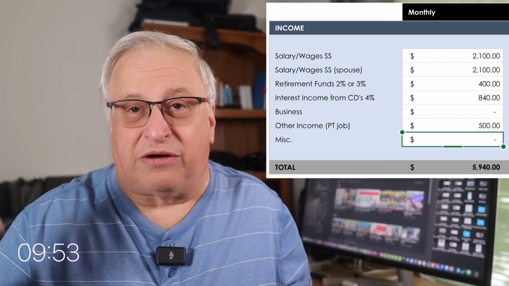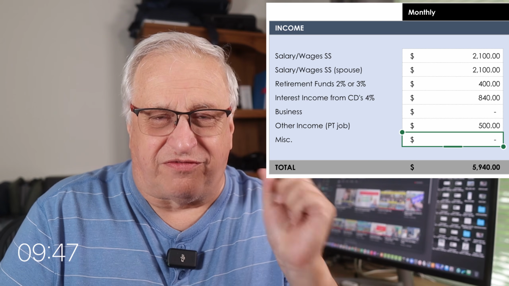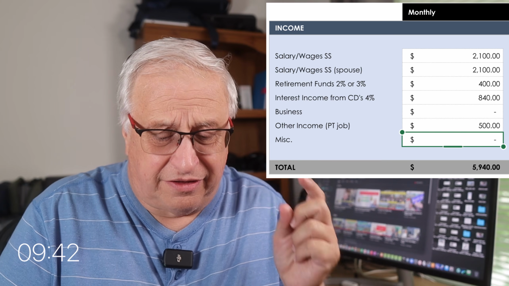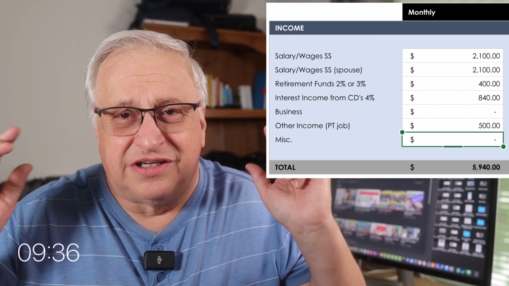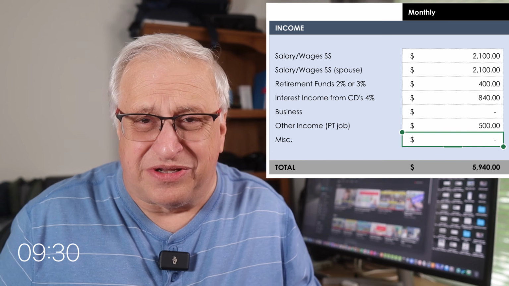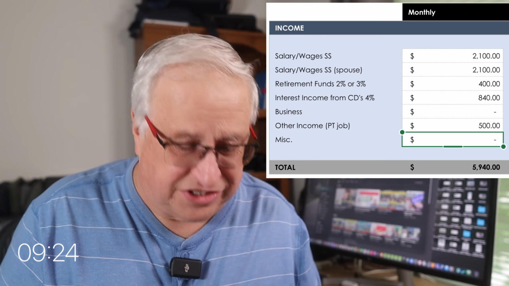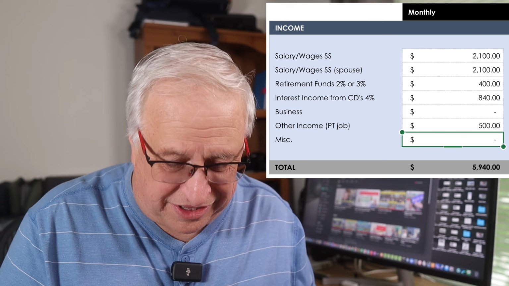We're going to start with income. You're going to make categories for income. And the first one is salary, wages, Social Security, whatever it is. You can make this budget for you and your spouse. So I have two categories. Put in the amount that you make monthly, because after that you're going to multiply it by 12 to get an annual budget. Enough of the criteria. On this budget that I'm showing you on the screen, I put in somebody on Social Security and they're getting $2,100, and their spouse is miraculously getting the same $2,100 per month.